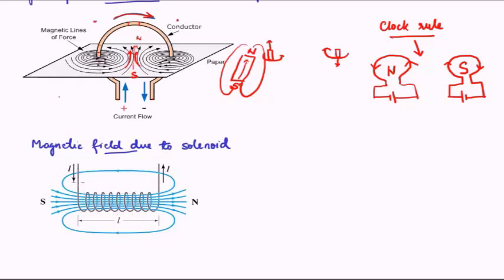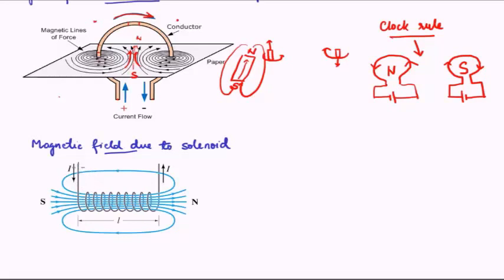So a current starts flowing from here and it passes through all these loops and finally it goes out from here. Now what happens here is that each loop is similar to the loop here, just that it is also traversing a little in the depth direction, but it is similar to a loop system. Therefore the current carrying wire should produce a magnetic field. Now how does the magnetic field nature behave?